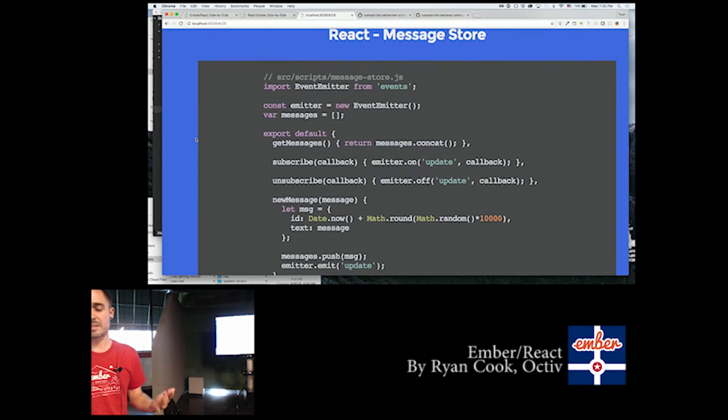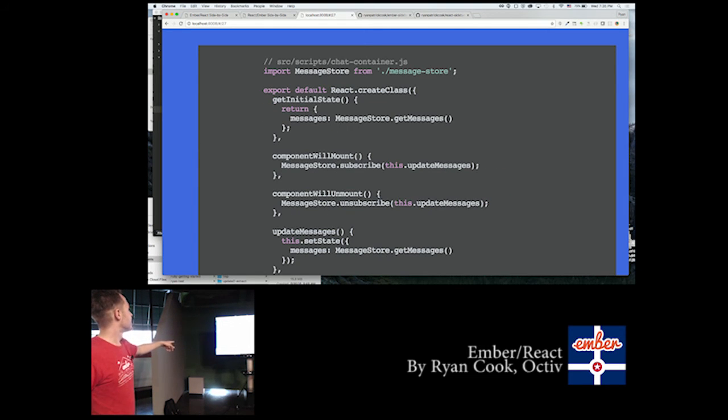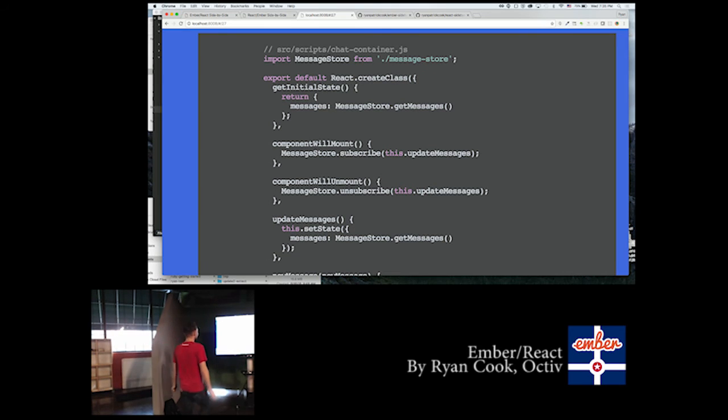This isn't about the component or anything like that, this is more like a store object I created. So with this store, let me show you how I use it first, and then we'll come back to the store. So in React, this is our chat container, and I'm importing this thing called message store. And in a lifecycle hook, when this component mounts, I'm going to subscribe myself to this store.